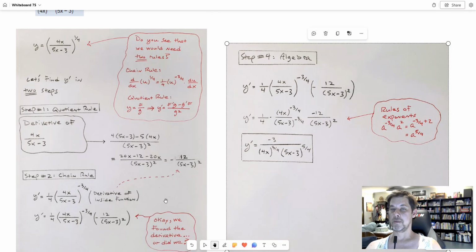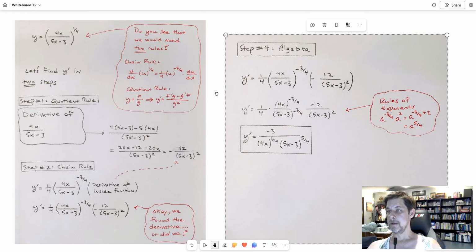Often, when we learn calculus and how to use the rules, we'll use the rules in a few steps, and then we might spend several more steps simplifying our function, canceling unnecessary numbers, combining things, and so on. So two mistakes here on my part. I said we do this in two steps, but I guess we do have to simplify it, so there's a third step being algebra. I don't know why I wrote step 4 there, but you'll have to overlook that, okay? Either way, there's this additional step of algebra.